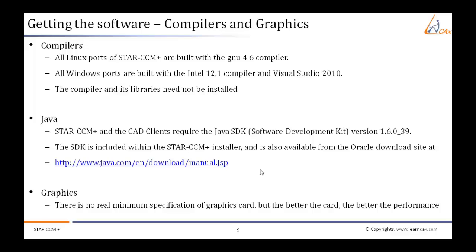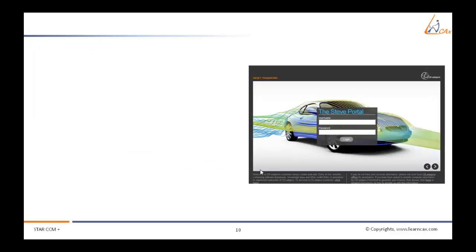But even if you have a lower setting machine which is not up to the recommended settings of RAM or recommended platform or compilers and graphics card, STAR CCM Plus will be installed. You can see the GUI and you can also run it or get trained on it. But for usual industrial use, you require the recommended settings.